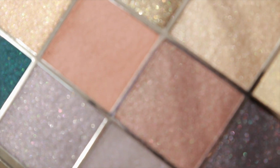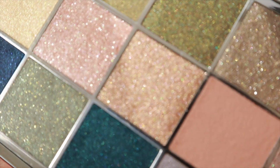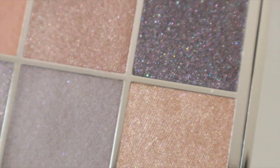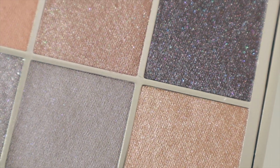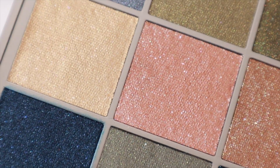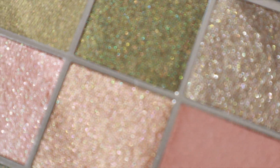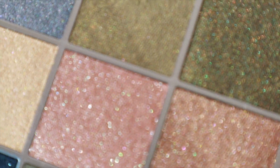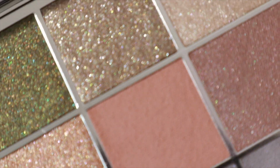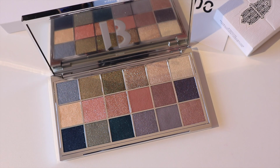My only criticism is that the outer packaging is on the lighter side, and I personally like my higher end palettes to have some more weight to them, because to me it feels more luxe. Considering the price point, this palette is only £19 cheaper than the Pat McGrath Mothership palettes, but obviously there are more shades here. But the weight is the same as the Makeup by Myers Ethereal Eyes palette, and that one is smaller with fewer eyeshadows in it. So that's my only 2 cents on this one, and you can take it as you may want to.